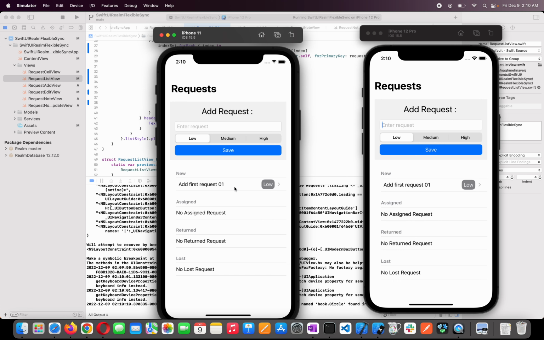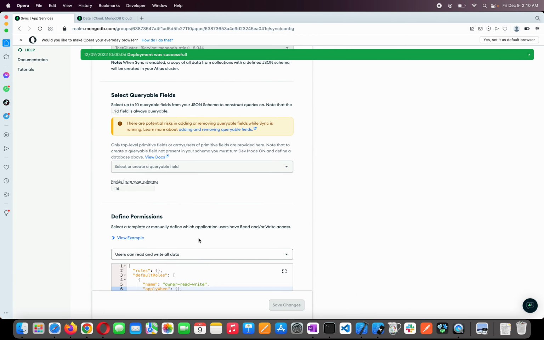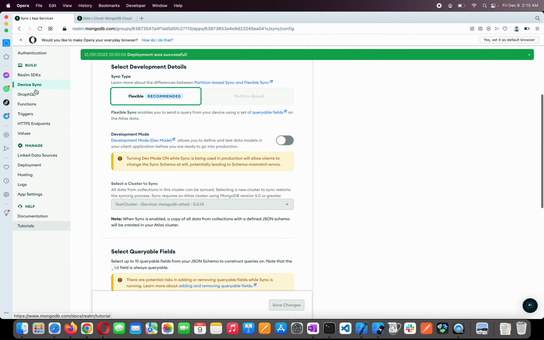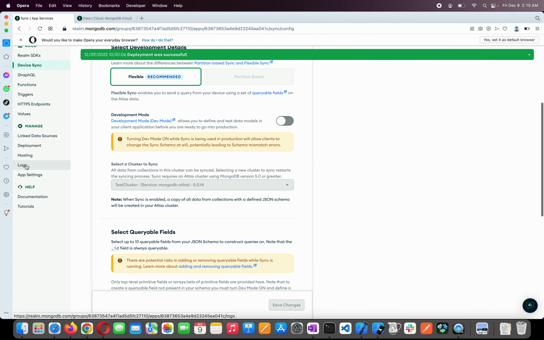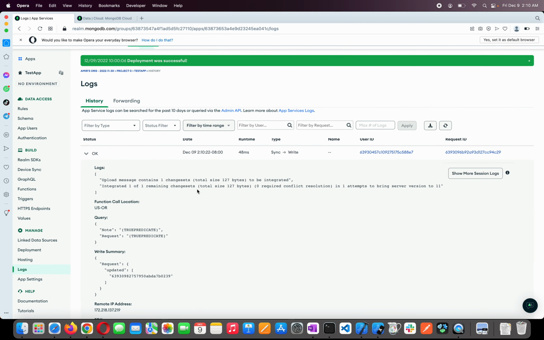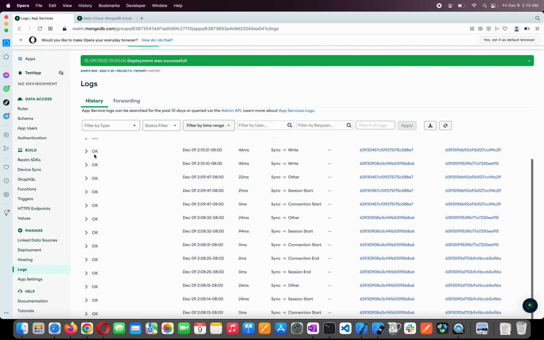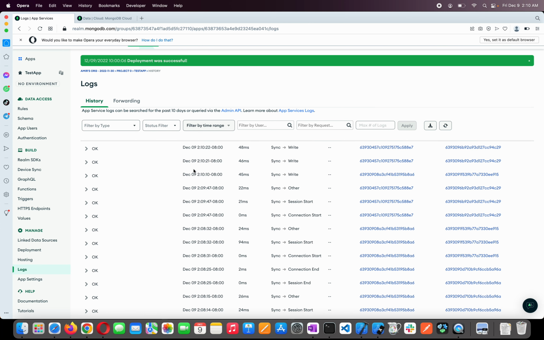And I'm gonna change it here. Just say okay, I make it medium, update. You will see right away I have it here. And the beautiful part is when you go to the backend, you can go to logs, and you will have all transactions here, a log of everything you did and what your users are doing. So you have control, and you can monitor everything.